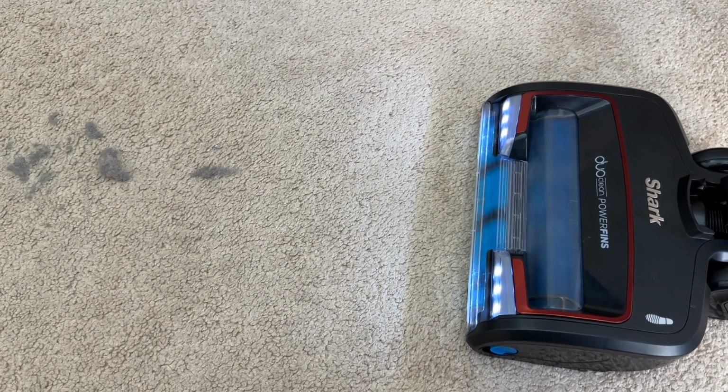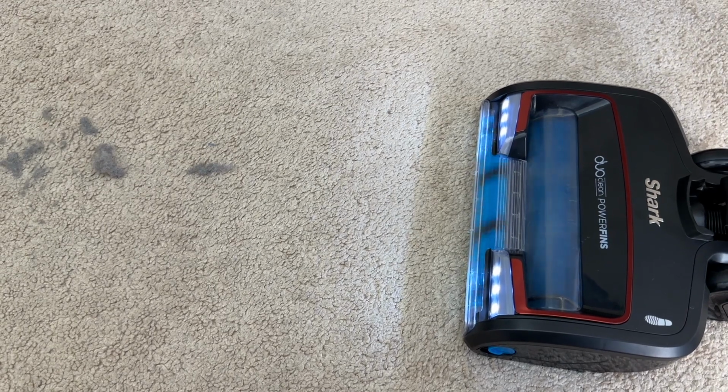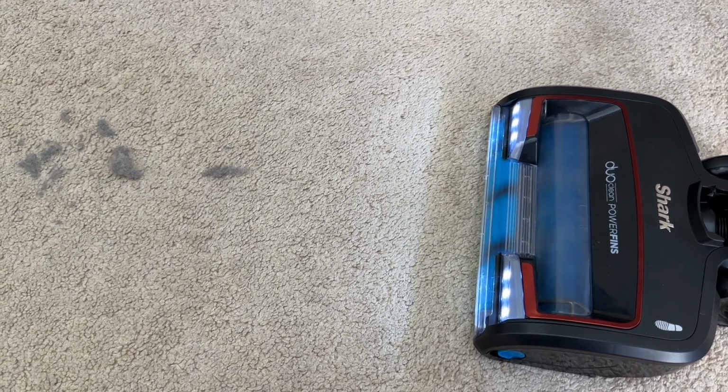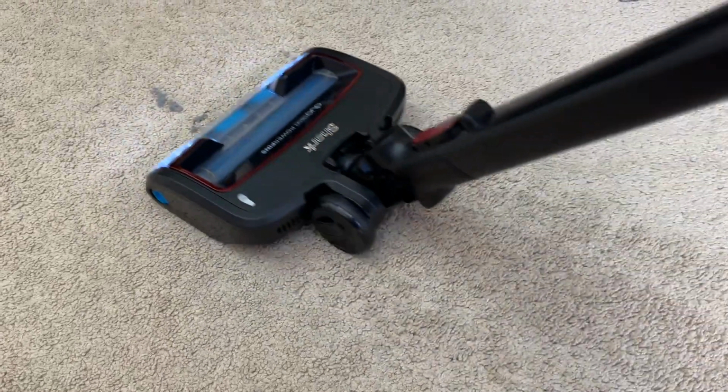Now, when you are using this vacuum, both of these heads will spin. However, if you were to set the Vertex Pro over to its carpet mode, it is going to spin up this secondary roller so that you can get a deeper clean in your carpets.